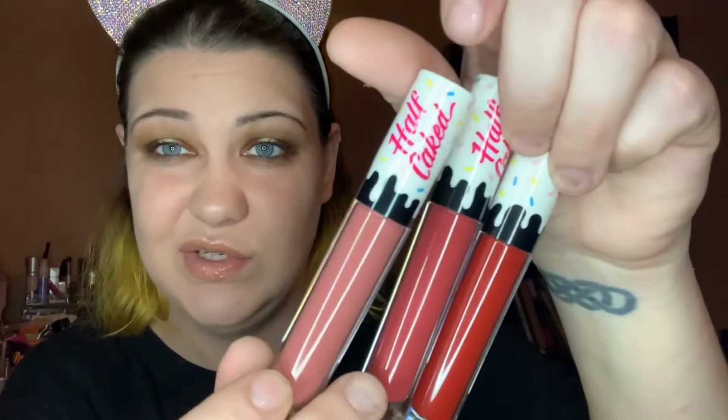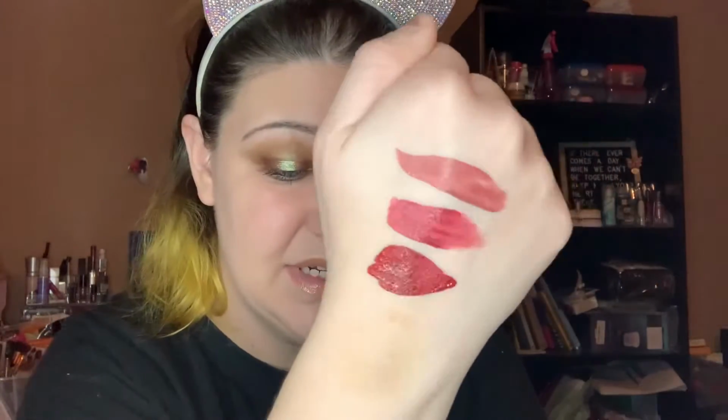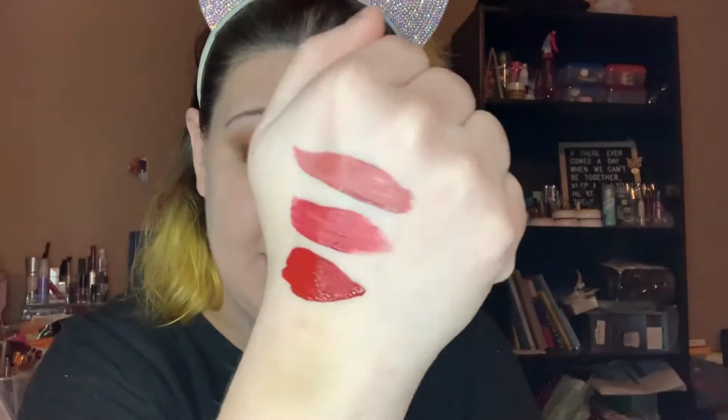The next item that I got for this month, I was super impressed by, and I hadn't seen any sneak peeks or anything about this, so I was super impressed with the packaging for one. Super cute. This is the Half-Caked Game Changer Lip Fondant Trio. This set came with 3 liquid lipsticks, and I was really impressed with these colors. I thought it was a good range of colors, and this is what they look like. These are lip fondant liquid lipsticks, so I'm super excited. They dry completely matte, and I have not tried these out yet.